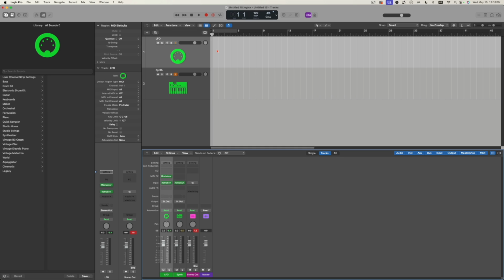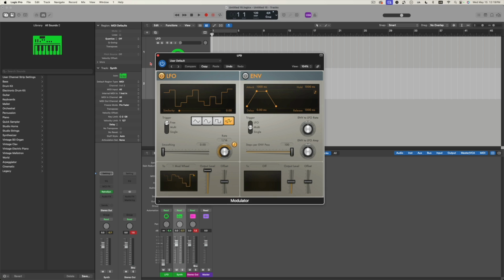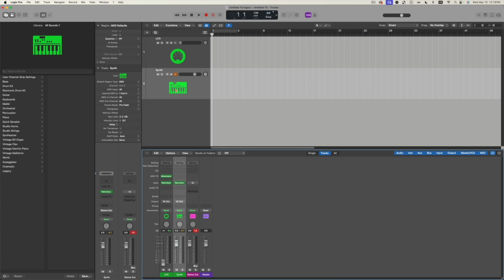Maybe we don't want to just copy and paste the MIDI data, which is another way to do that. But I was thinking of some ways that we can actually use this, which I found relatively interesting. First of all, I'm going to pull this down to 0, so that way you know that we're just hearing the second track all the time. And I'm going to play on the keyboard. So, interesting thing, that modulator plugin, which is sending data all the time, is going into the second track.